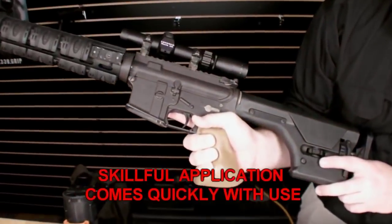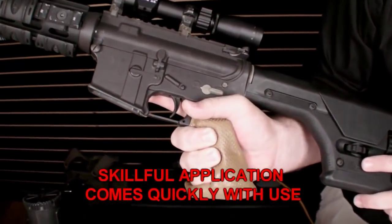The process will take less time and you will become more proficient as you use the material.